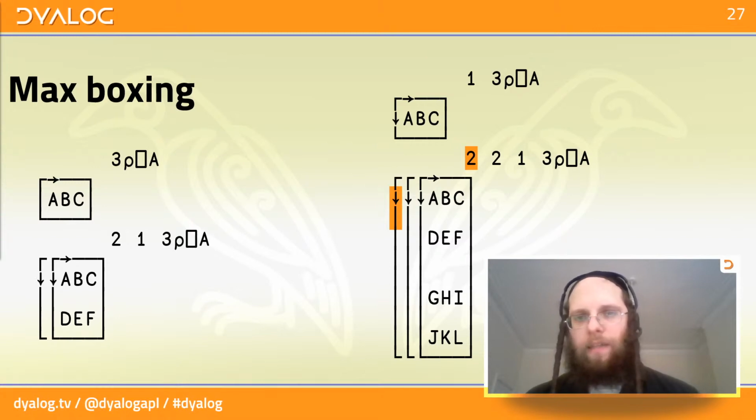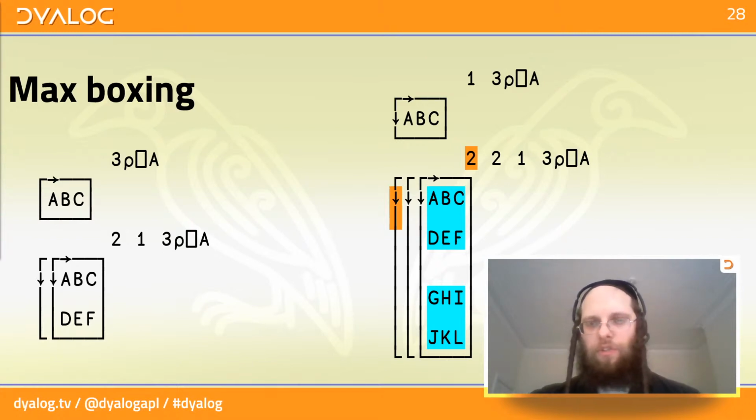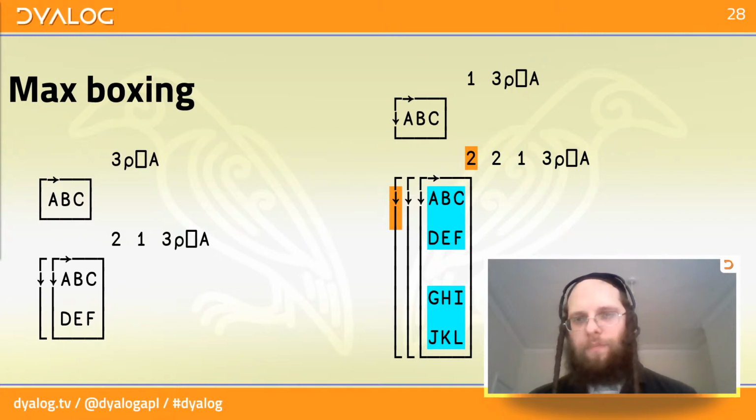And again, boxing will add additional vertical lines on the left, starting with the leading axis. So the leading axis here is length 2. And that means we have 2 major cells, each of which is a rank 3 array, a block of data, so to say. So these are the 2. And the empty lines here, you can see different size empty lines. They indicate different breaks in dimensionality. So the double line spacing between DEF and GHI indicates that there are 2 dimensions difference here between them.